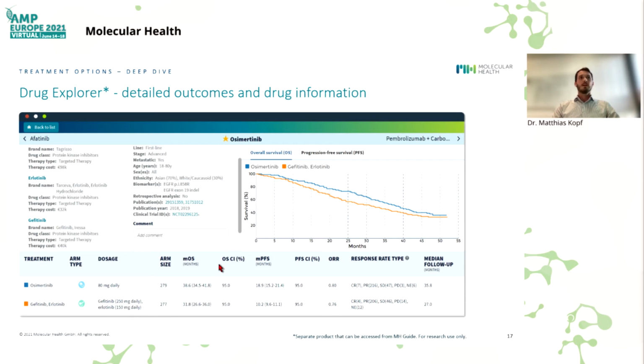We have here detailed information on the drugs themselves, on the clinical studies that investigated those drugs with references, details on the cohort analyzed, on the biomarkers analyzed, on the arms, treatment options, dose, and all the outcome details that are available in the publication, including a digital representation of Kaplan-Meier plots, which we extracted from publications.